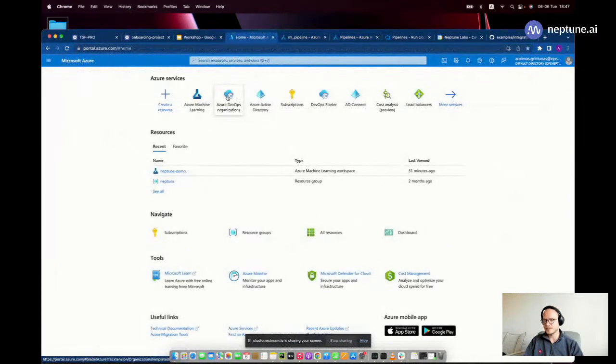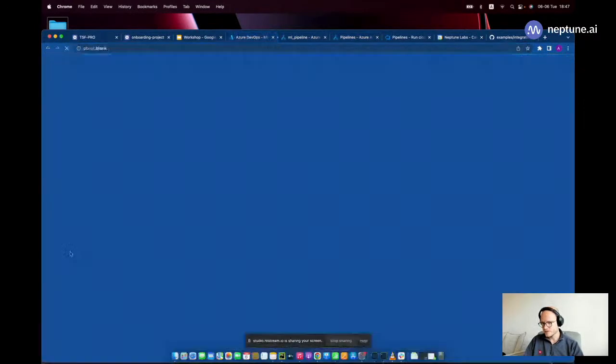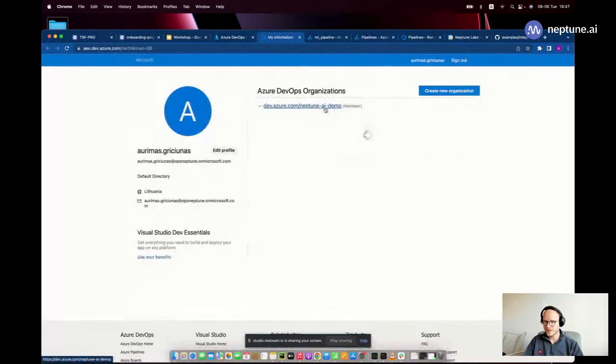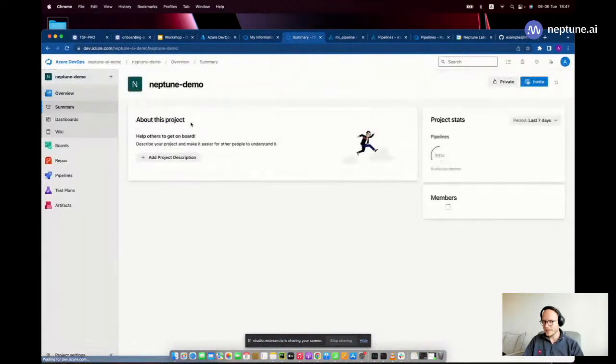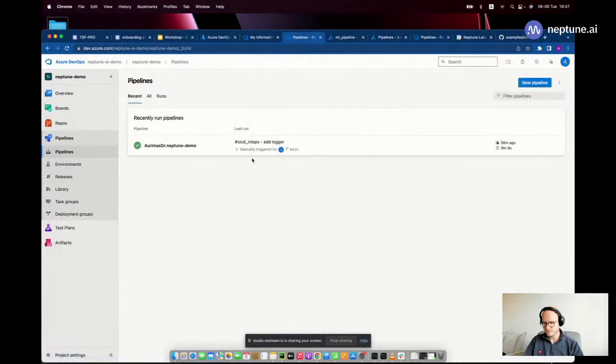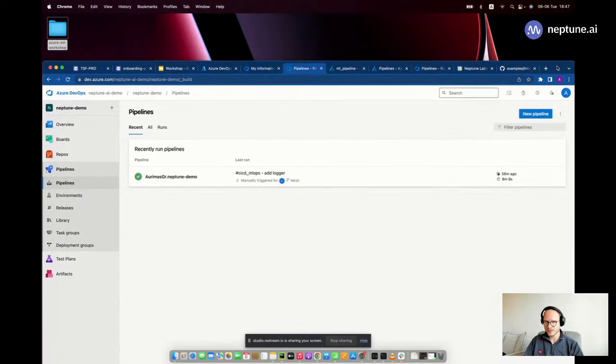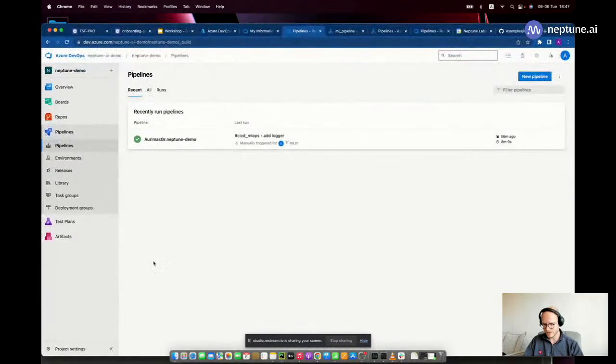So Azure DevOps organizations. Naturally you will have to have a DevOps organization pre-created for you. So luckily I have one. And in this you can have multiple projects. You also already have one. And when creating a pipeline, you basically point to a specific YAML file that defines the pipeline. And let's first create our YAML file in our project.